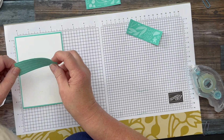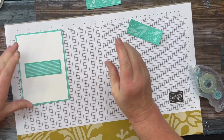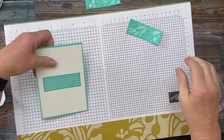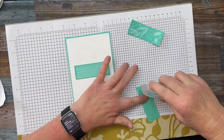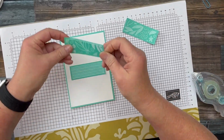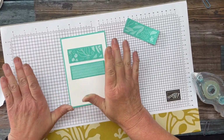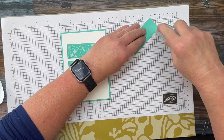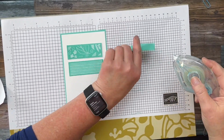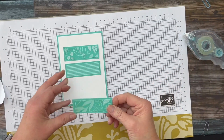That's roughly centered. Okay, so the middle one's done. Then you can do the top and bottom ones. And as long as you space them evenly apart, it can be as wide spaced or narrow spaced as you want. This stuff is very sticky.